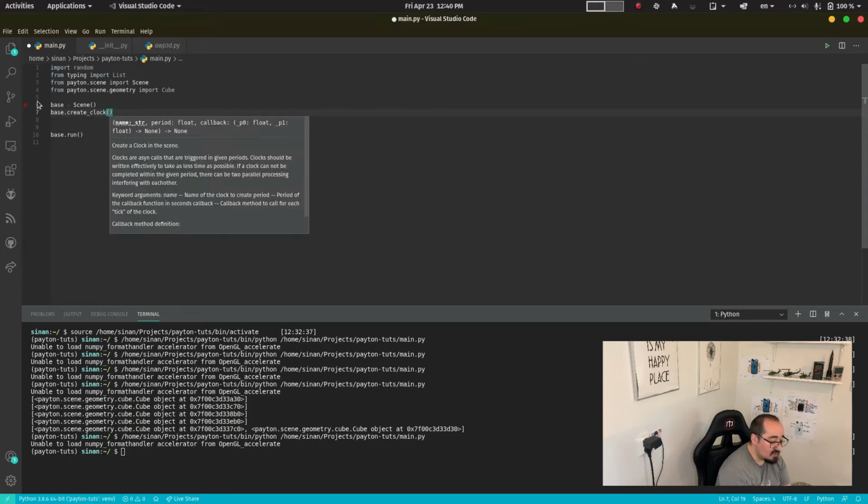So clocks are ticking threads. It has a name, it has a period, a ticking period, and a callback method. The way it works is it's actually a thread, but it calls your callback method in given intervals. By using these given intervals, you can ensure that your animation will run at a fixed speed.